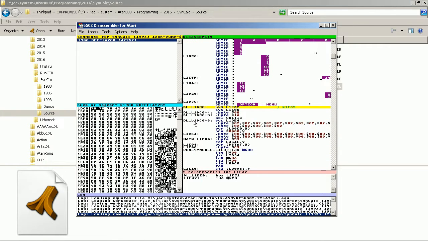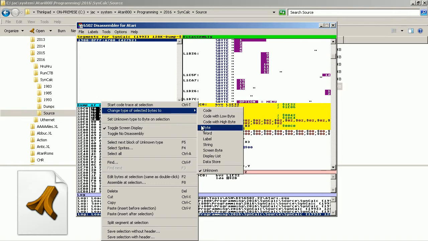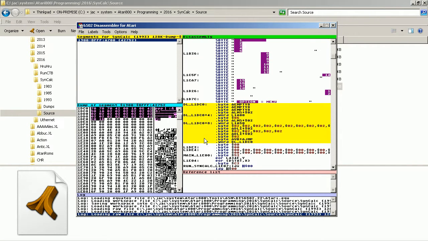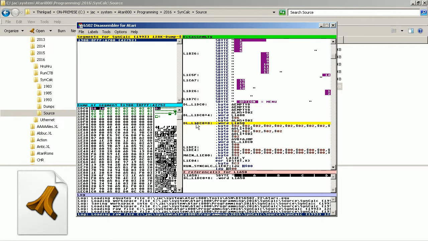Yet still we see here there was the display list, and actually what we see here, 707070 421A, this is again the begin of a display list. So the display list is there where it was during loading. That's also rather obvious because the screen that we see during loading, it remains. So we turn this up to the end of the display list, which is always 41 and then the target address. We change this into display list. And we see that these labels that we had defined before, they still appear to be valid.